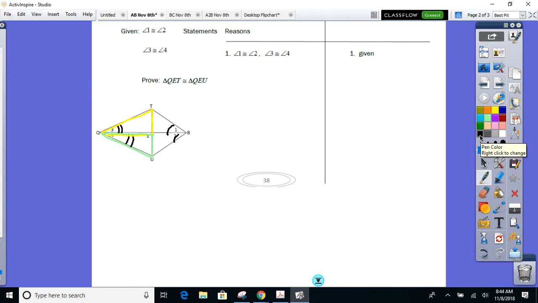Okay, are we ready? Same thing. I just want you to get in this mindset all the time. Look at your givens. Are there any full angles or sides? 1 congruent to 2, full angle? Not in the triangles I'm asking you to prove. 3 congruent to 4. So I gave you a full pair of angles. Anything you can do on your own?